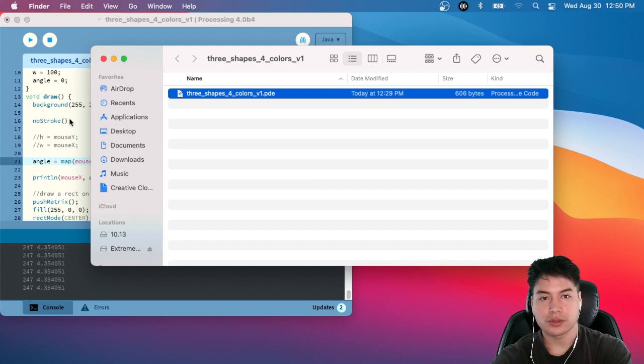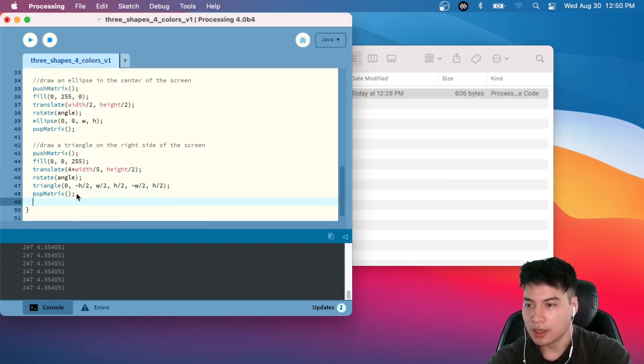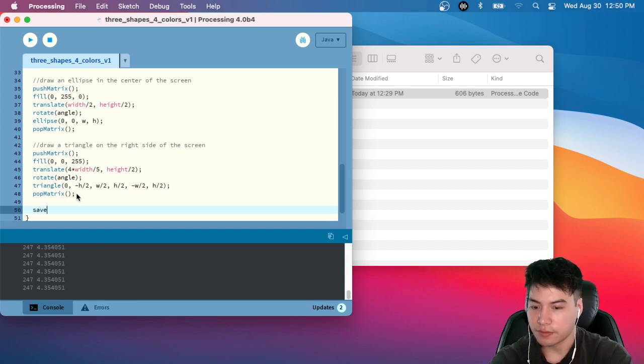and then it will output any pictures or still images that you create to this folder. So the simplest way to do that is to just write save at the end of draw, and let's give it a name, 3shapes4colors.jpg.